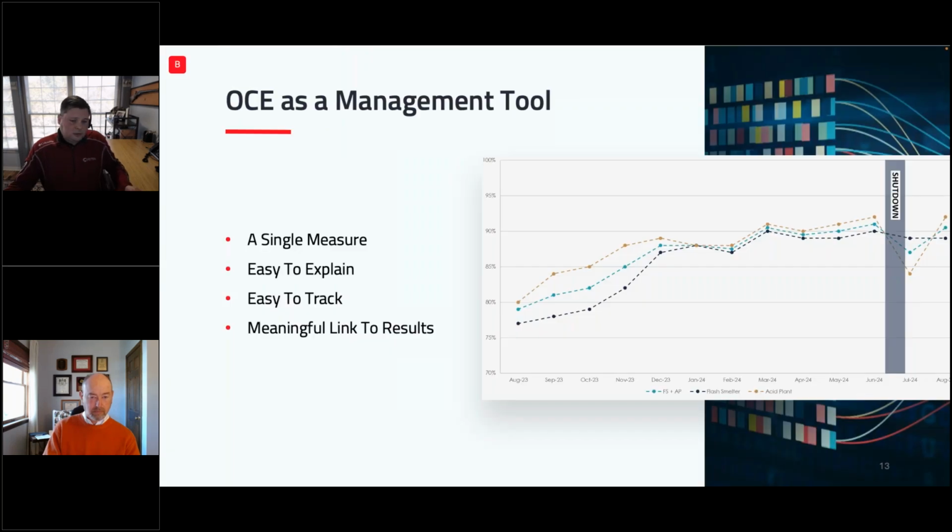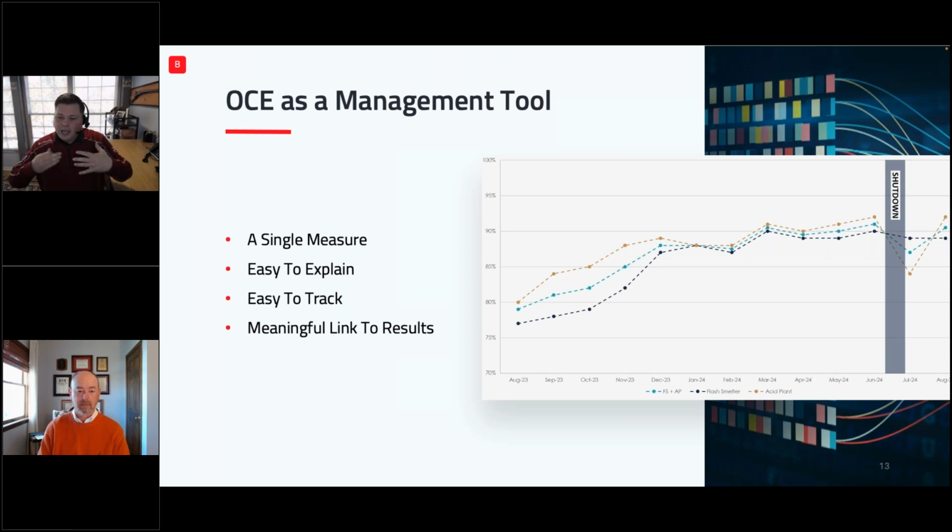So it comes down to how you use this as a management tool, and there are a lot of different ways you can take a look at this. But again, it's a singular number, 0 to 100%. Everyone understands 0 to 100%. We all went to school at some point, right? 100% is good, 0% is bad. So you immediately have a common language. You don't have to explain oscillation factors or variability coefficients and normalized variation, all this stuff. It's very simple.